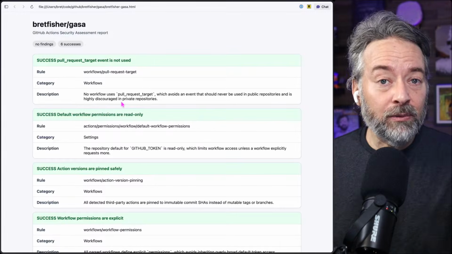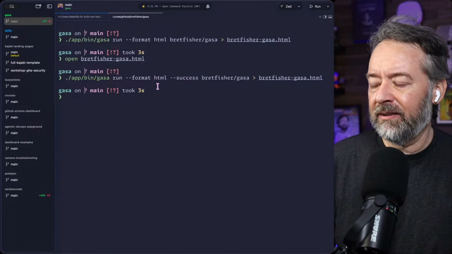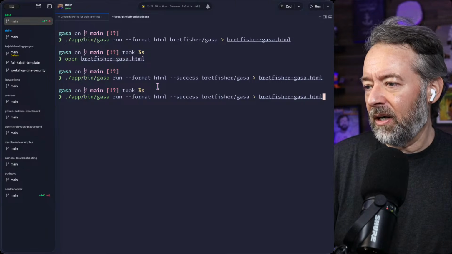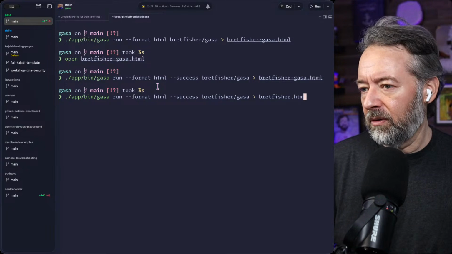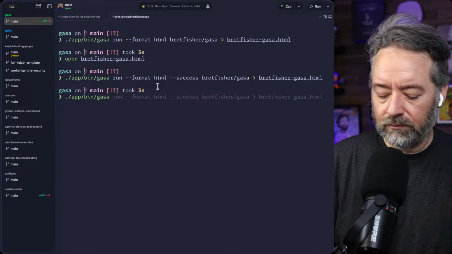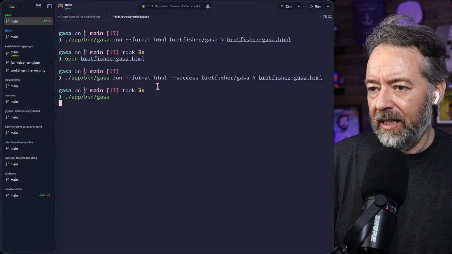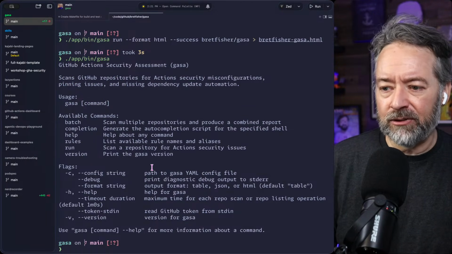So, all right, this is what we're talking about. We've got this neat list, but what I'm excited about is I can do this across an organization. So what we do here is I just run this tool, assuming I didn't break it. And if you look at the help, we have a batch command. The batch command scans multiple repositories.